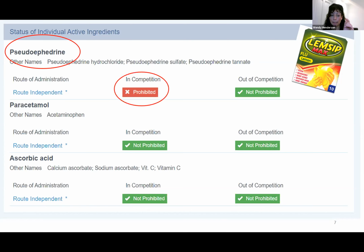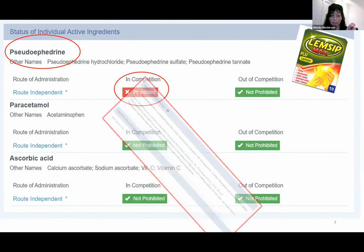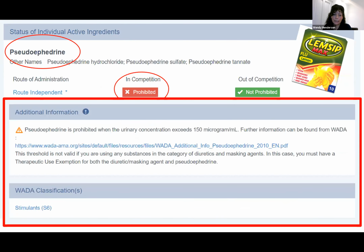Now, some will be prohibited. You might just get it, it's not allowed in competition no matter what, but the pseudoephedrine actually comes up that it's prohibited if there is a large amount of it in the urine sample that's collected by the drug testers whenever they collect their sample, and it gives you a bit of detail of that. And then under each of your searches, it actually tells you as well why that is. So it's classed as a stimulant within the prohibited list. And that's part of the rules within this World Anti-Doping Agency code.